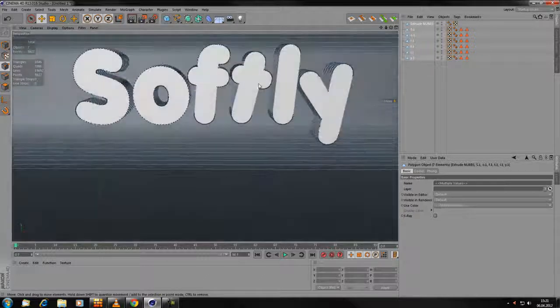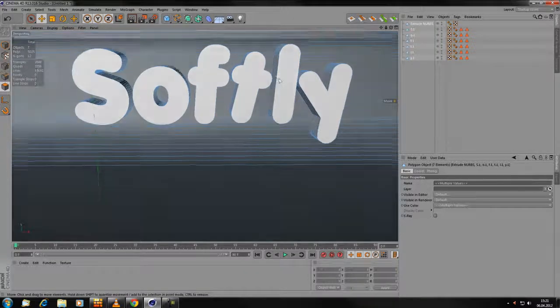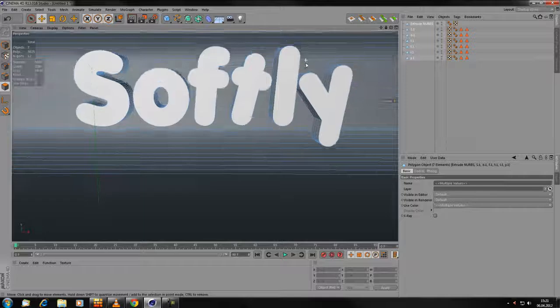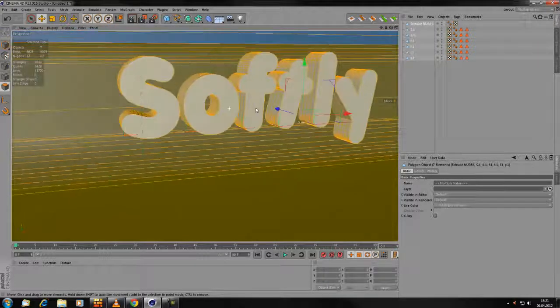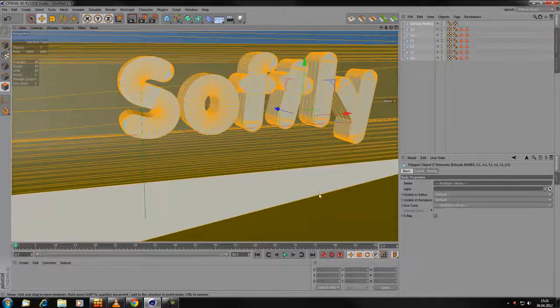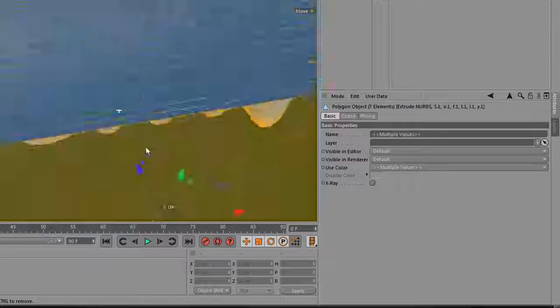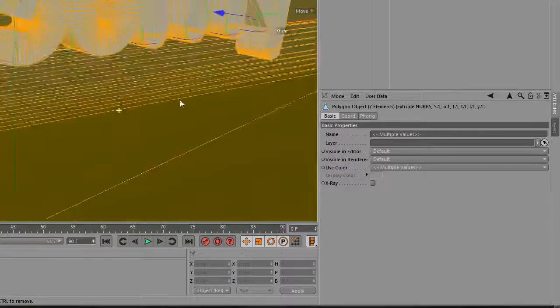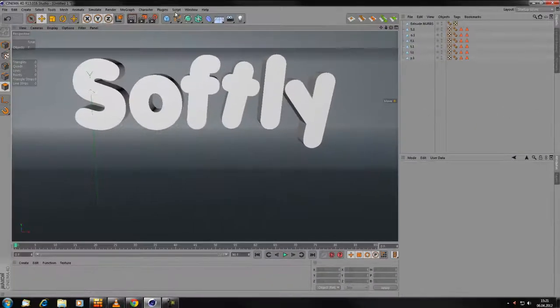All we want to do is go into polygon mode, select all our letters and our Light Studio, hit Control A, and so we select all polygons in the scene. Right mouse click and let's go to triangulate, because Realflow only accepts triangulated geometry, so this is why we want to do it this way.